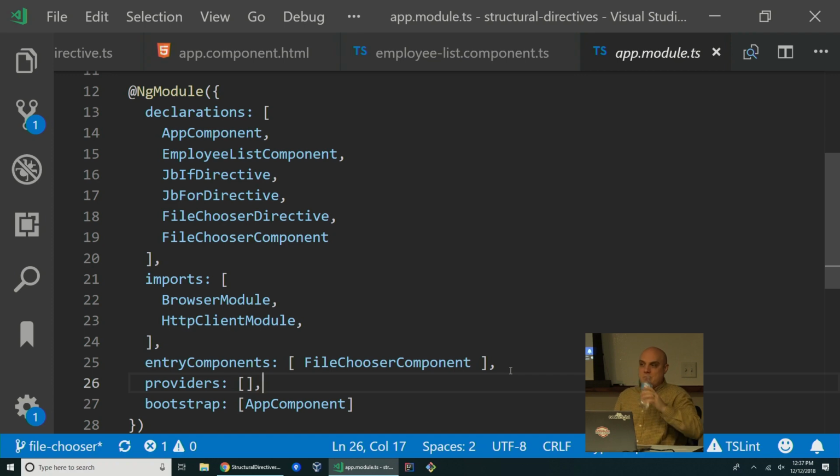As a follow-up to that question, would you see a case being if you needed to create some kind of dynamic survey engine that used JSON data to determine what the questions would be? Is that a case you would use a structural directive? Let me think about that. So if you're dynamically, based on data, determining what sort of components to put into the view, I'm hesitant to say yes, structural directives are the answer for that, because there may be other answers to that problem.